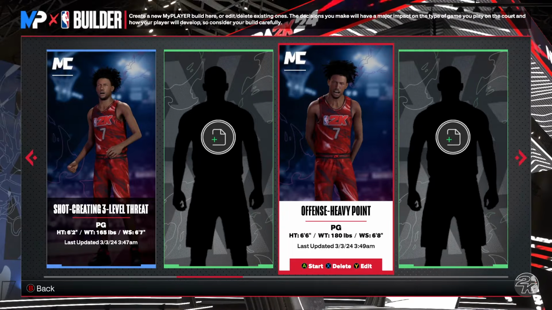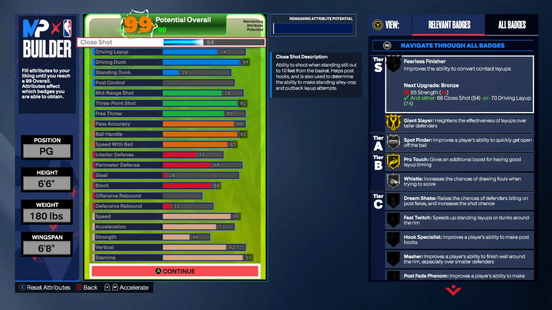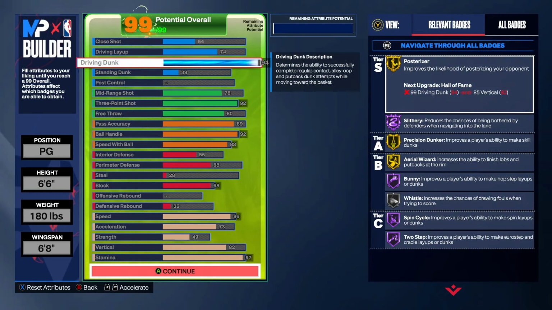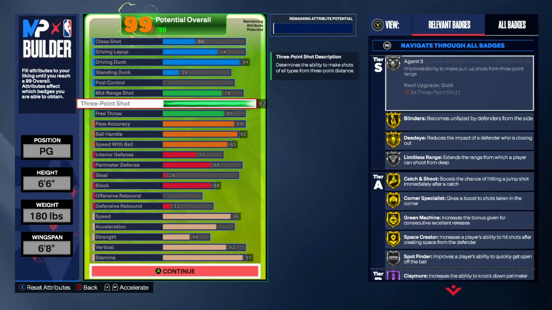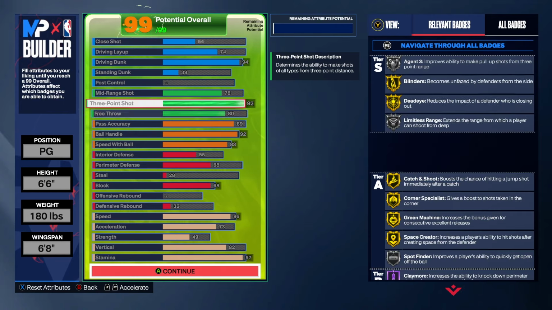Moving forward, offensive heavy point. This is kind of like the Joe Knows build, but it has a little bit better defense on it. 92 three-pointer, because that's all you really need. 94 driving luck, so you can be elite ball handler, elite at breaking ankles. I don't really care about being elite at dunking. And the 92 three ball is just so that way you can step back from the John Wall.